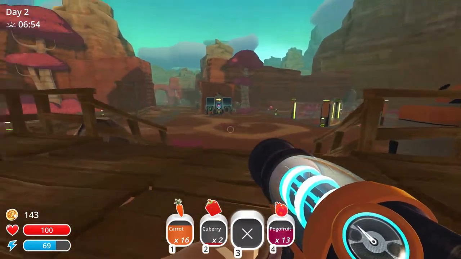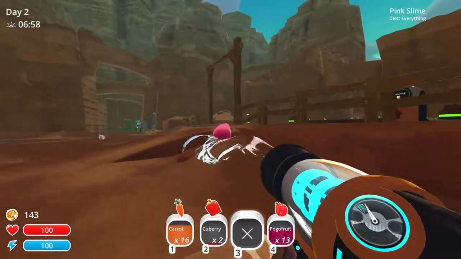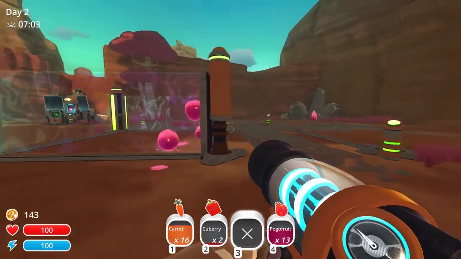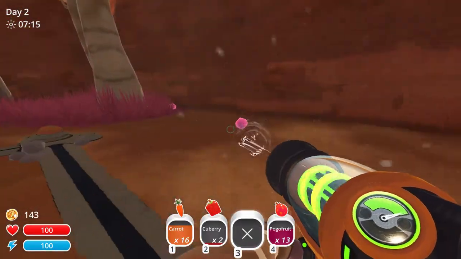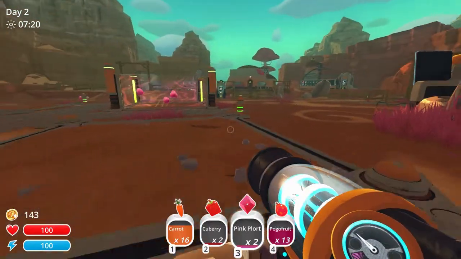Alright, so we are back on the farm, of course. We have some stuff in our inventory and I have done some research. And where are you going, mister? Get back in there. Yeah, they can sometimes escape when that happens. Alright, get back in there. Should be good. We have some more plots somewhere. Or over here. Let's get these fellas.